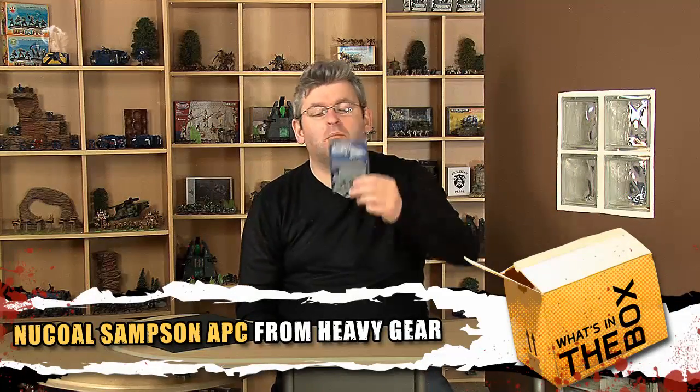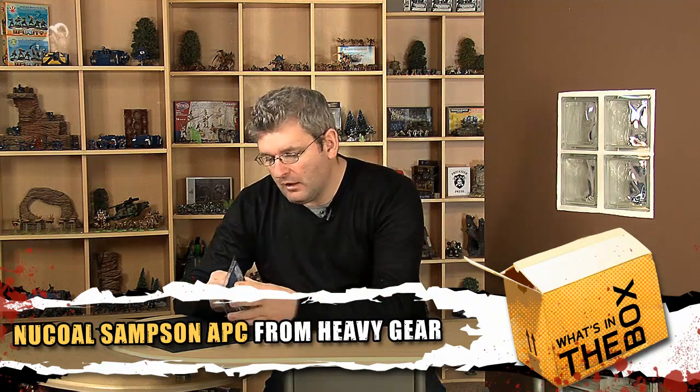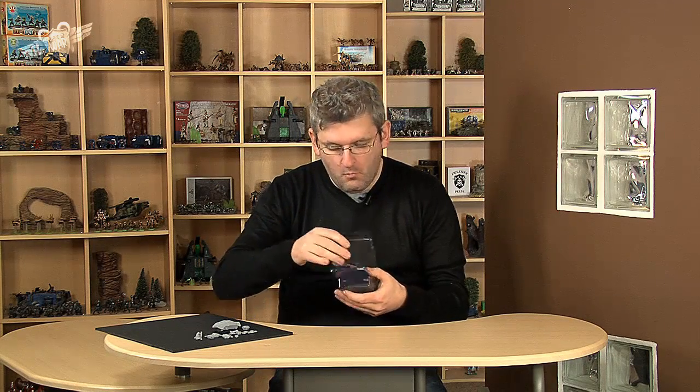Guys, I have my Sampson Hover APC for heavy gear. If we get a look at it, APCs, guys, are always handy to get troops around the board to positions where they're more useful. For me, all tanks should have a bit of that APC about them for all these games, because they drive up, they get to their building, and not really a lot we can do. Or if you had half a dozen guys inside to hop out, do a bit of killing, be very handy.